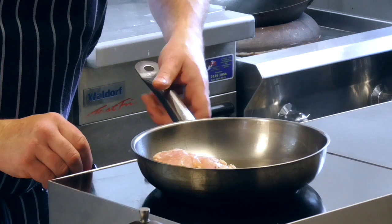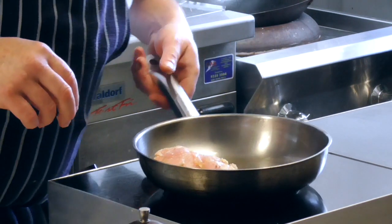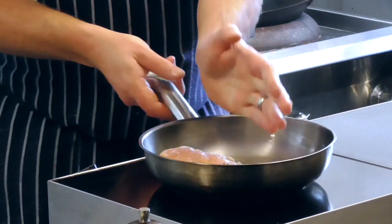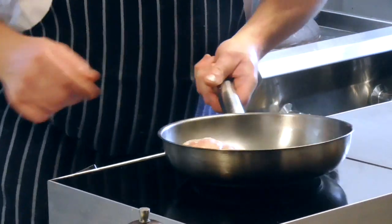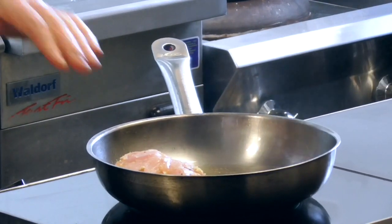Just give it a little bit more heat. I want it frying all around the outside. Not too hot, not too much. I don't want the nuts to burn. And because I've only got the one chicken breast in there, every now and then I'm tilting the pan to get the fat going all the way around the outside of the chicken. I'm only sealing this on one side. I'm going to finish the cooking in the oven.